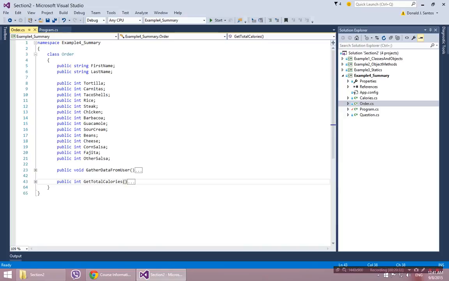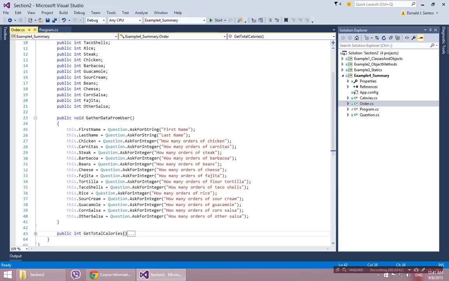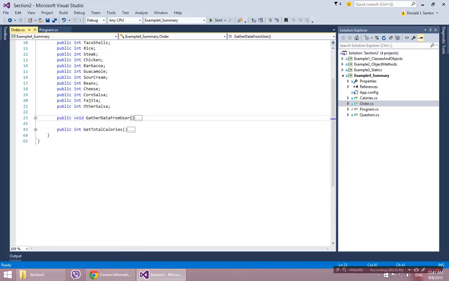So, this part of the method right here is called the signature, and this part is called the implementation. The implementation is like the how it does what it does, and the signature here is kind of like the what. So you should be able to get the gist of what the method's doing just from looking at the signature.